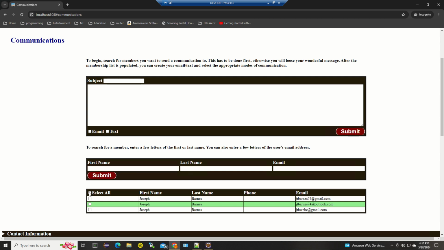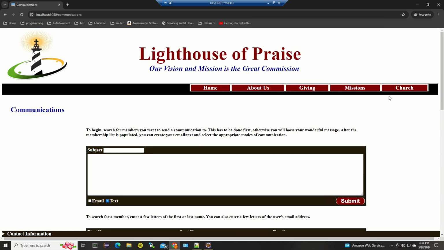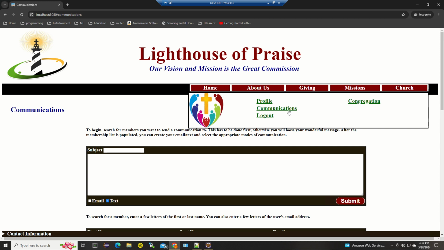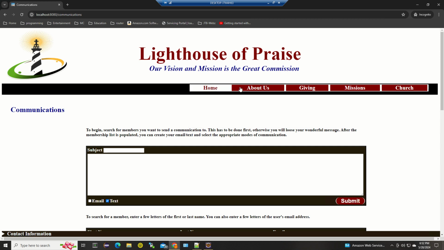I can select all the members, some of the members, and I can create a subject, create a text, or create a message here, and I can email it, or email it and text it, or just simply text it. And I still have the other functionality that was within the profile.